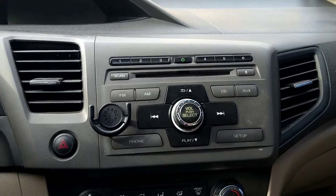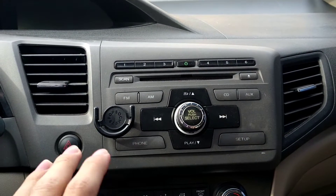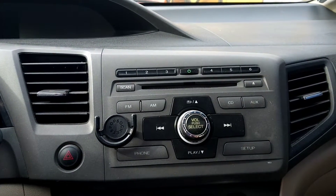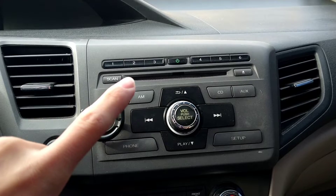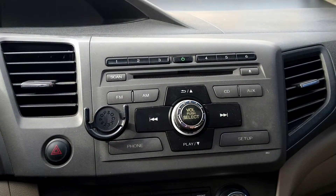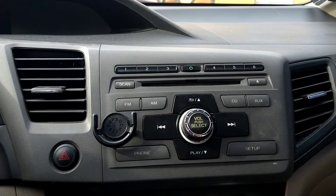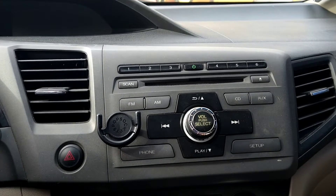Let me flip the camera to show you. The thing about this car is it comes with a factory 8-unit stereo. It's nice that it has Bluetooth, and long as I have Bluetooth I'm okay with it. Of course it's nothing too crazy — no Apple CarPlay, which I do plan on doing, still deciding which one I want. For now I got a plug-and-play harness. For this car's factory unit you do have to do some other work, but this harness is just gonna be plug-and-play — run the stereo, the RCA cables, and the remote wire to the back to the amp. I'm gonna do a little video on running everything, so if y'all have the same car — it's a 2012 Civic sedan — you can do the same thing. Just waiting on that part.